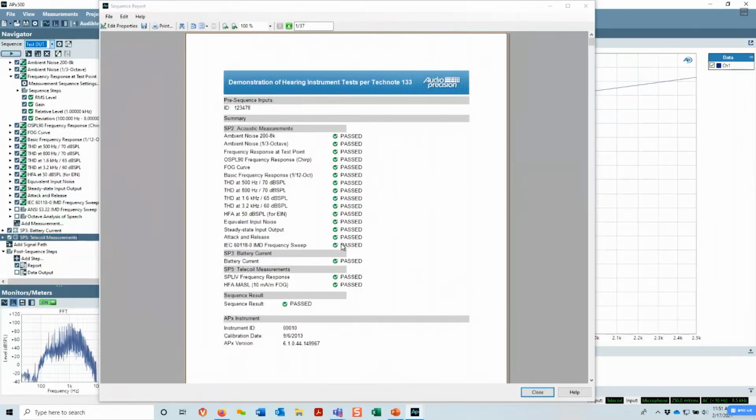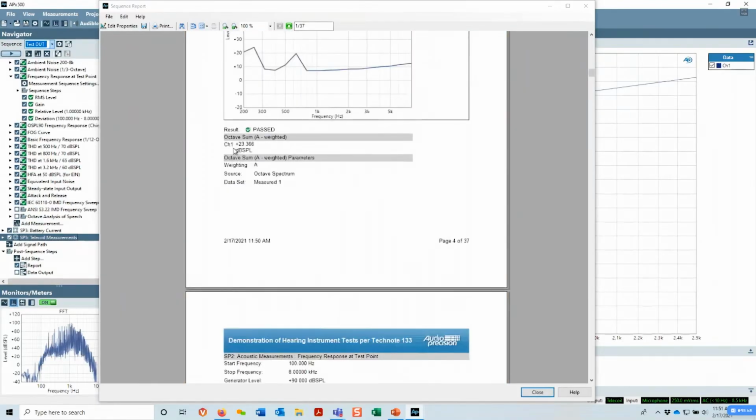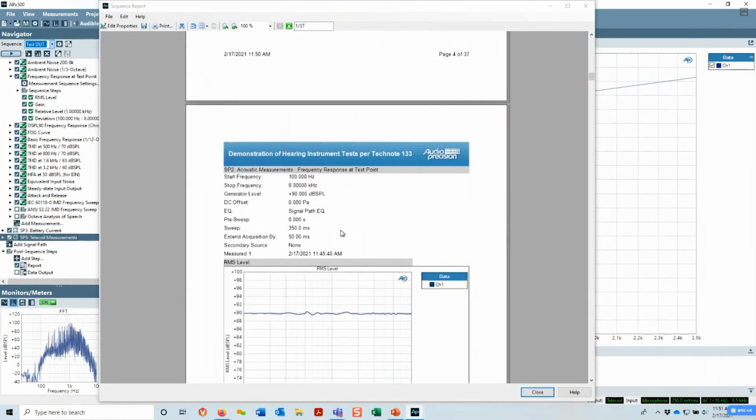And then for each measurement, a list of the settings for the measurement and the metrics, such as the ambient noise level, 28 dB SPL, the octave noise level, the A-weighted noise level, and so on. It's a very complete display of all of the results that we measured. So basically, any result that is checked in the navigator will end up as a result in the report.